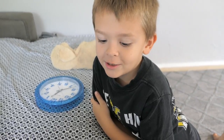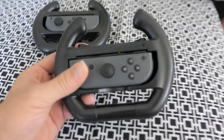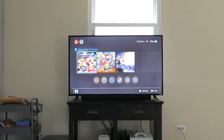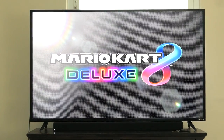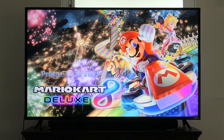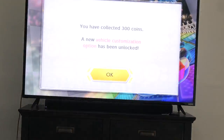Alright, we're just gonna hit the home button and the Switch should be turning on — there it goes. Let's push A and play. Whoa, Mario Kart 8! The game's pretty awesome. I'm guessing L and R on the remote are the two buttons on the top — and yes, they are! Perfect.